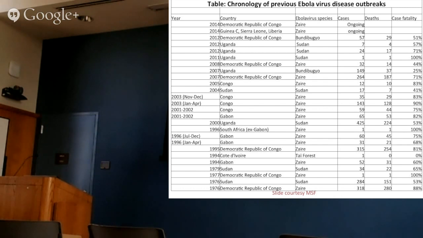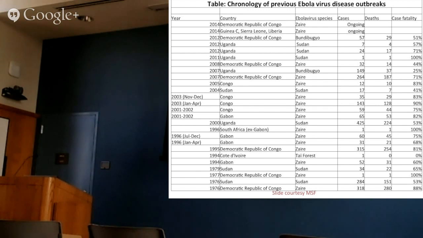This was so far away, so remote in Uganda, that the roads had actually stopped some distance before there, and the government wasn't even able to get up there until it had been going on for a while. I was not there personally, but I was in Uganda during this period when we had a very interesting situation of Uganda having several outbreaks with Sudan and Zaire strains, and the Democratic Republic of Congo having the Uganda strain of Bundibugyo at exactly the same time.